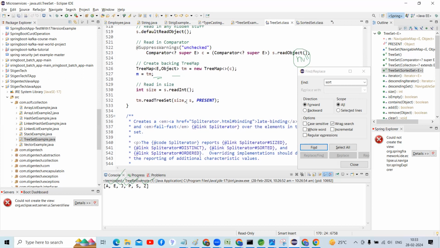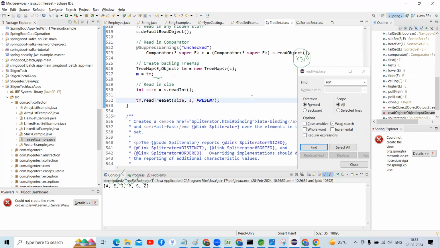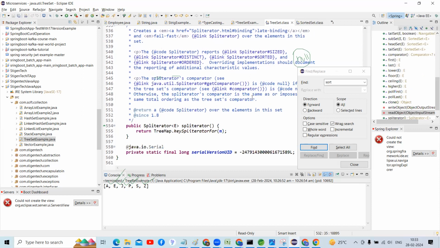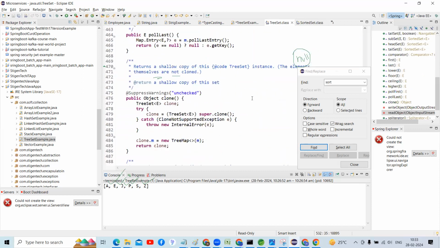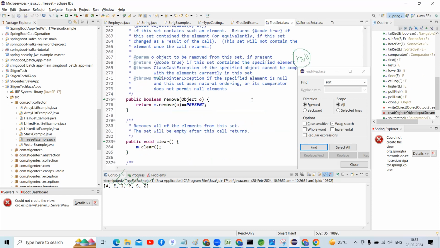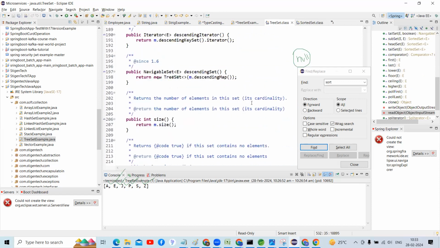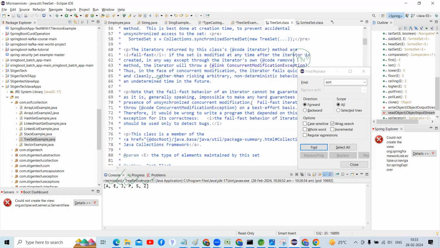Headset is nothing but the one we are adding the element. After the head, whatever elements are there, if we want to identify them, you can use the headset method, guys. There is an extra six method as well. If you want to go through this method, you can see the implementation internally.